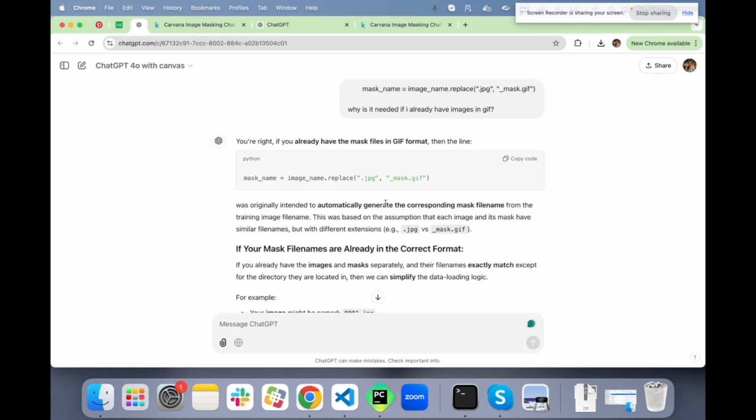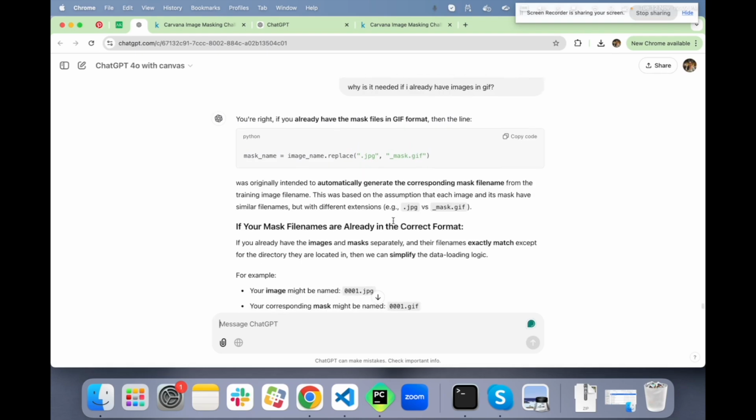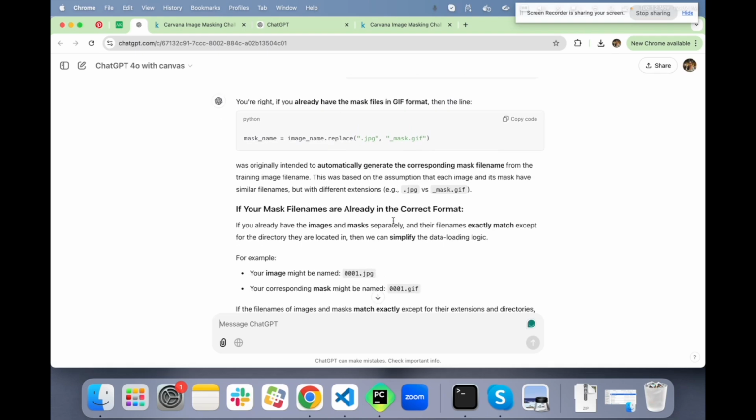Exactly, it is generating the corresponding mask file names, so I do not have to explicitly convert them. Each image and its mask have similar file names but different extensions.